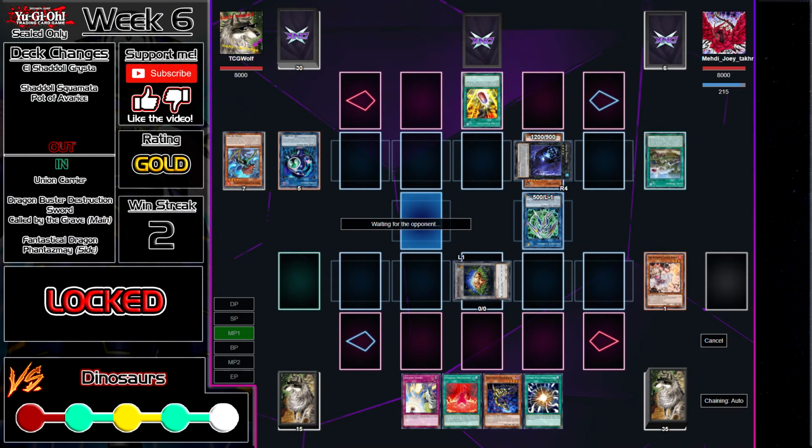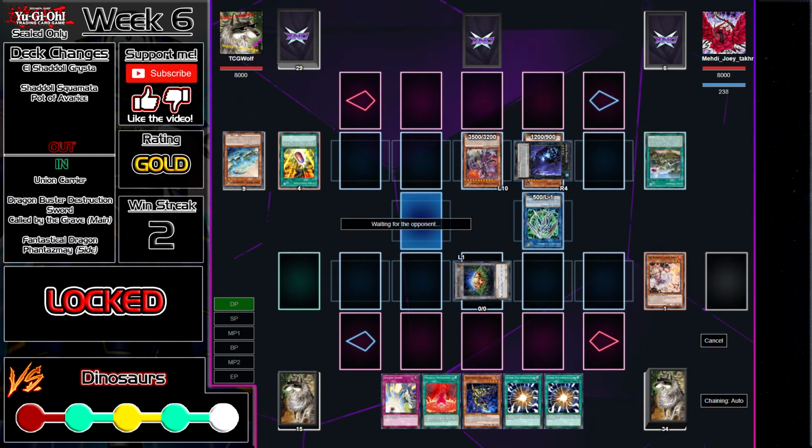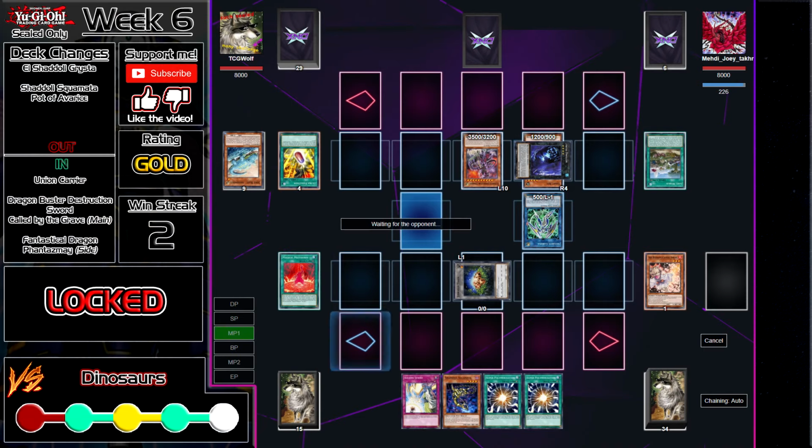Our opponent then goes into Abyss Dweller, of all things. He knows I'm going to mess him up, so he's setting up everything protective. Ultimate Conductor Tyranno hits the board, and we, amazingly enough, actually have an out.